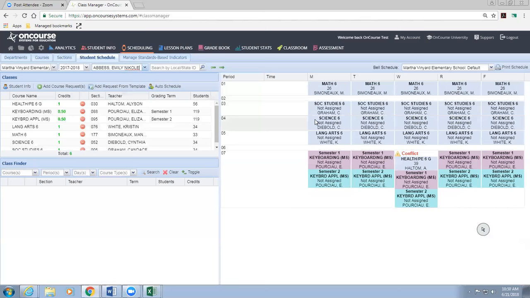If the periods overlap and we try to auto schedule a kid, it's not going to know what to do because it thinks it's a period. So you could hand place in sixth period there's a lunch, but without a period and a course, lunch will not show. You could add lunch to the kid's schedule, but if there's no meeting time assigned to it, then it's not going to show on their schedule.